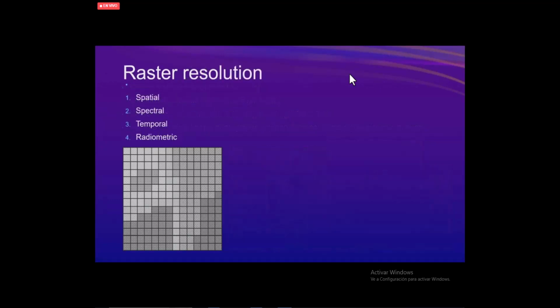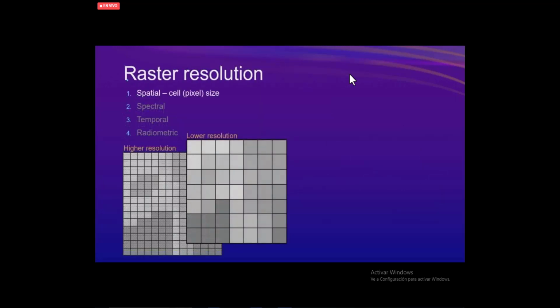And so some of the key things to consider when we look at what a raster is are 4 key components. The first is going to be the spatial resolution, or the cell size of that raster. This is very important because the spatial resolution determines how much data is in each pixel. Whereas something like Landsat will have a very large pixel size, like 30 by 30 meters, there's a lot of information in that pixel.